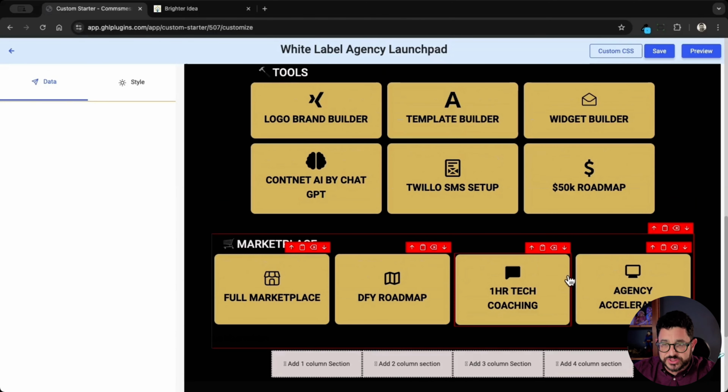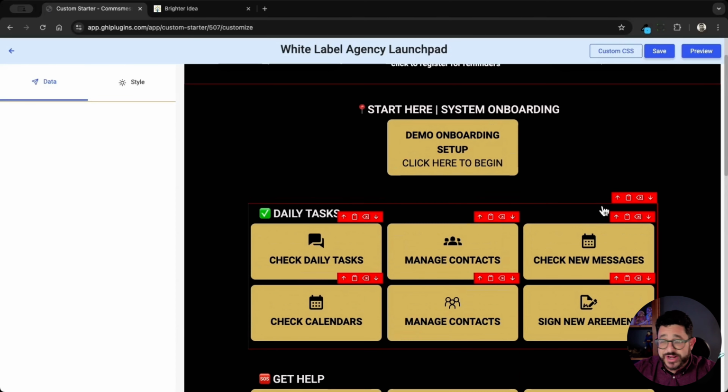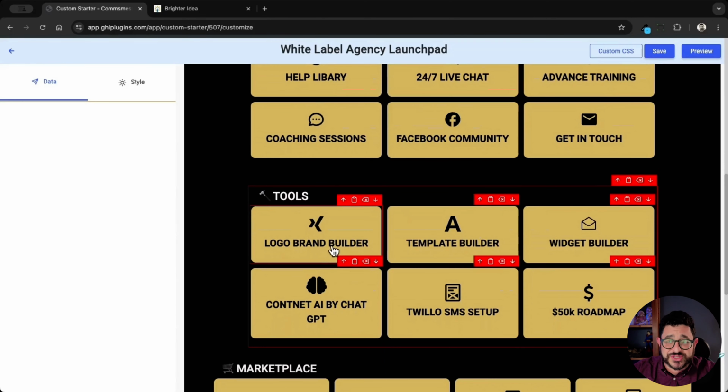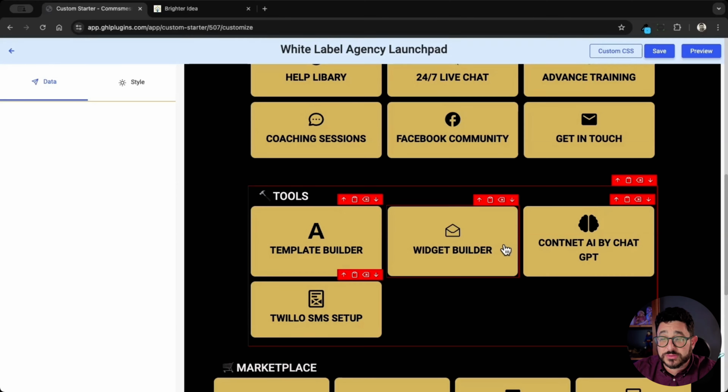Now, they have pre-built already ones that they know that people generally like to use in their business. So these are ready to go and ready for you to use. If there is something in here that doesn't work for you, for instance, let's say you don't have a logo brand builder, all you need to do is click on this link to delete it. And all the other boxes move accordingly. And then if we get rid of one more, let's just say we got rid of this roadmap over here, you'll notice we now have 4. If we choose to, though, we could add it back very easily just by clicking this right here, and it'll clone the one right next to it, and we can add more functionality.